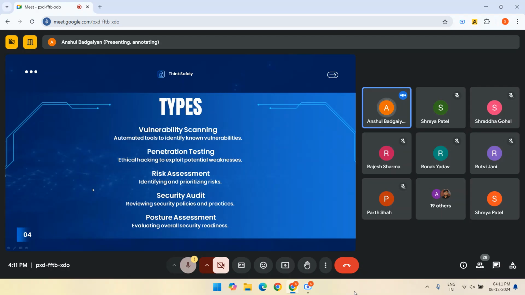In this, we generally try to evaluate how ready we are if any such type of attack happens to our system, how we are going to react to that. Are we going to shut down our system, or how can we communicate with the customer, in how much time we are going to recover, and how we can get the confidence back. So all these types of assessment can be done in this type of testing, that is posture assessment.